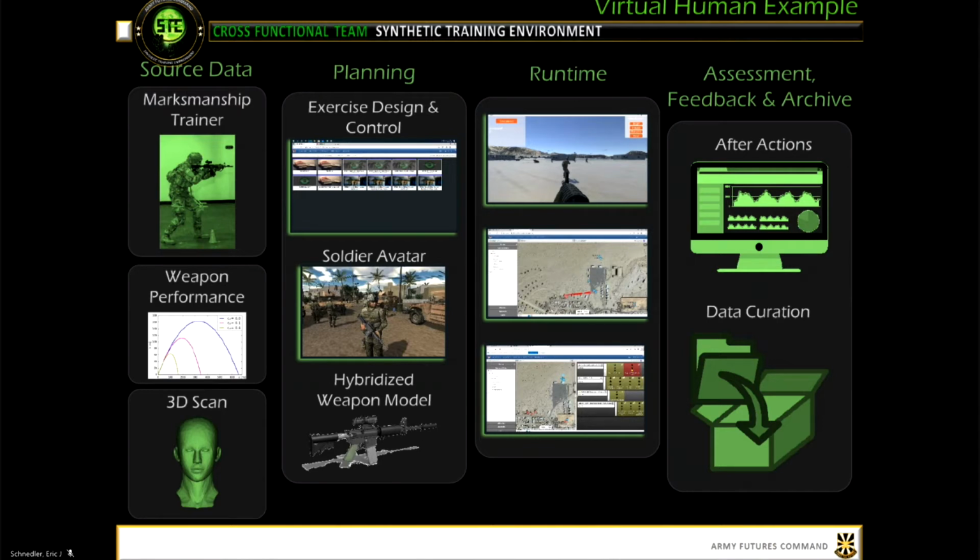In this specific example, they would be running the simulation and the training event as an avatar, right? So from a laptop or some other input device that does not have a weapons component, but their weapons proficiency would reflect their actual proficiency in the marksmanship trainer. And so you perform an after action review, and then through the instrumentation of the runtime, you feed that data back, and you perform your data curation over the aggregate.